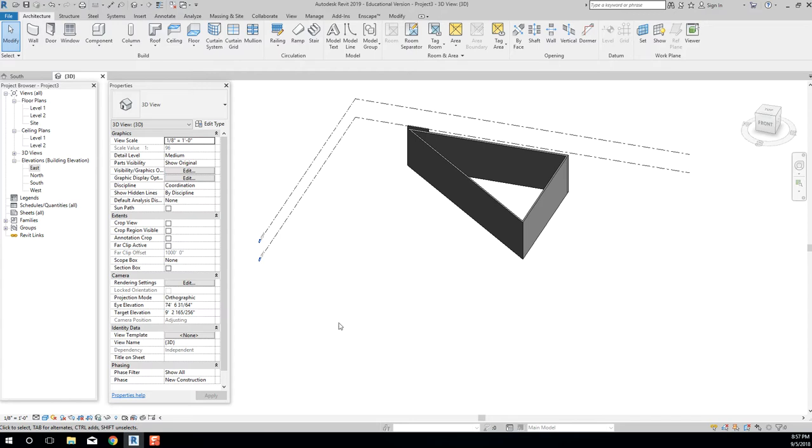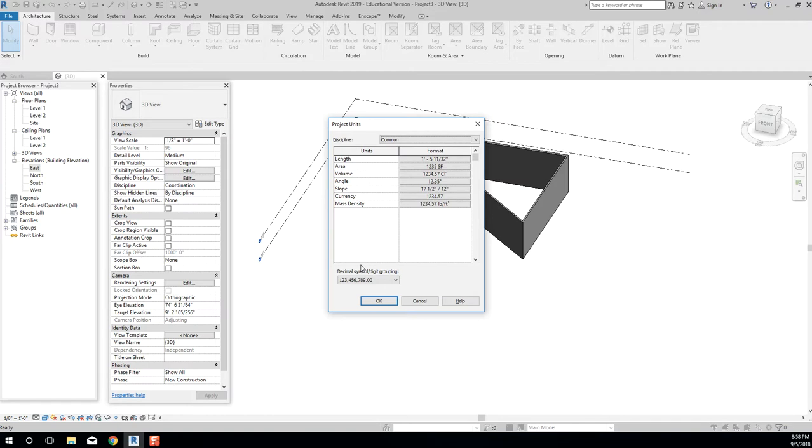So Revit units. If you are using the construction template or the architecture template, then you don't have to worry about setting your units. They will be set for you, okay? And there's a couple of really quick ways to access units. You can just verify it if you want to, right? If I click UN, that's my keyboard shortcut, you'll notice that I have my length units. I have a lot of units I can set: area, volume, angle, slope, currency, mass density.